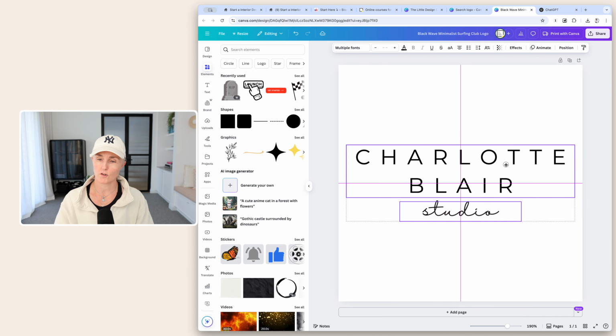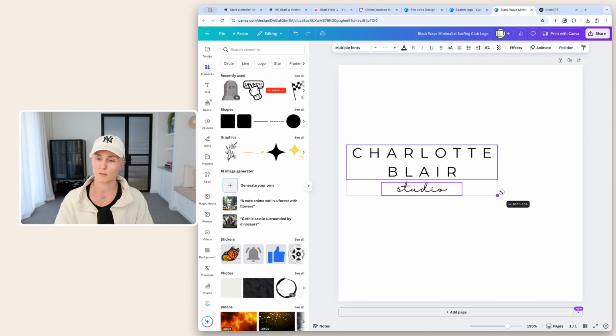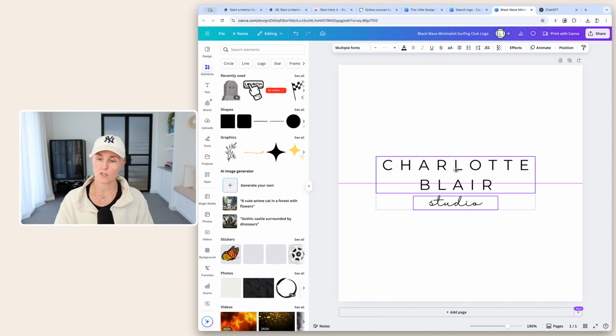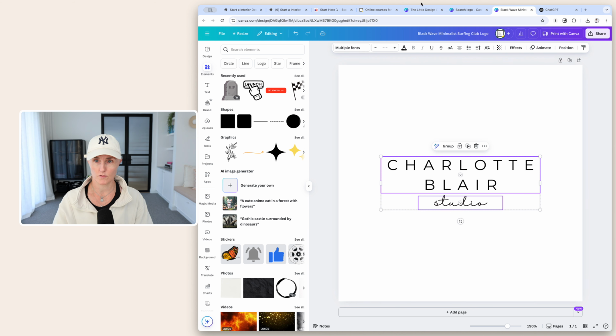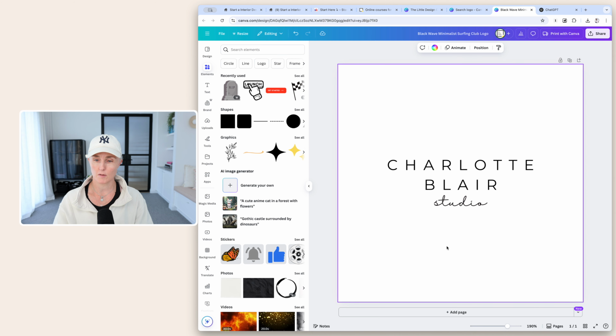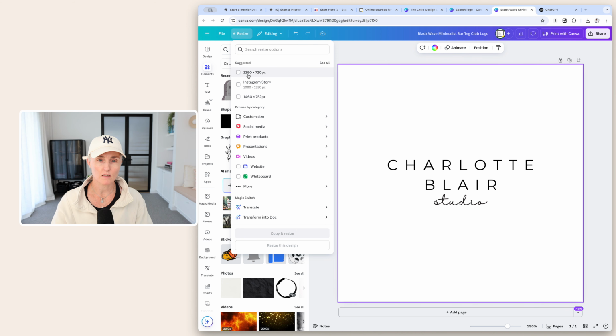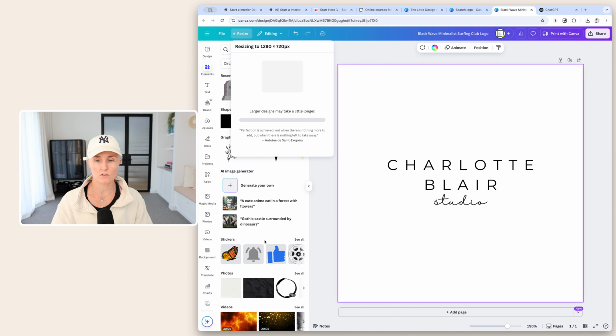Now, when you're making a logo, you're going to want a square option, which maybe will be a bit smaller for the square, but you're also going to want to resize this to have rectangular options as well, because there are times where you'll want to have a rectangular option. So probably if we were to run with this, which I'm tempted to, what I would probably do is then resize this as a rectangle. So let's see, that's going to be a rectangle of sorts. Let's just see what size that comes out to just see how it looks.